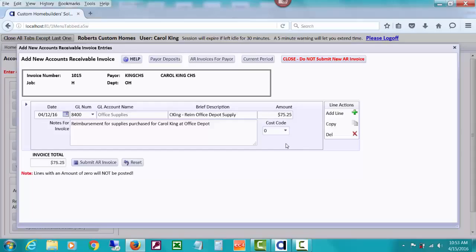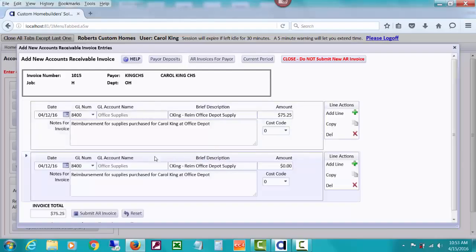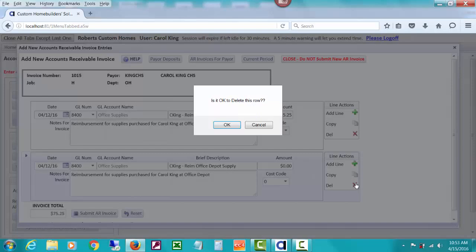Cost codes you rarely use unless it's really just sort of a notation field in case you're wanting to show what kind of costs you're billing somebody for. That's actually used more in the job cost billing, which will be one of the videos that has to do with accounts receivable, or in the draw requests area. But anyway, we've done one line for that. Now we need to do a second line. We could either copy the line, or let me delete that line.